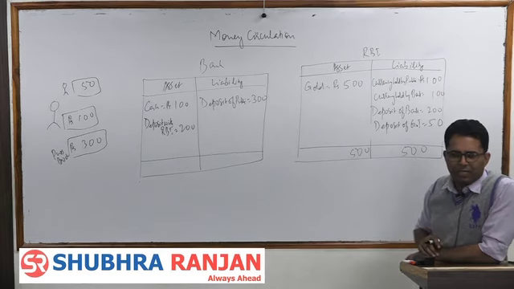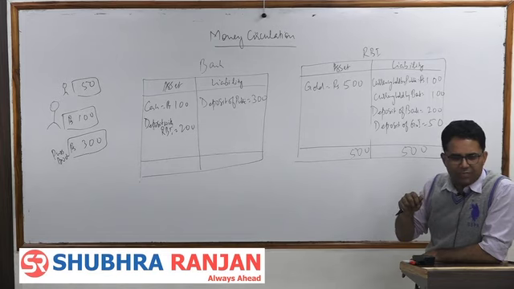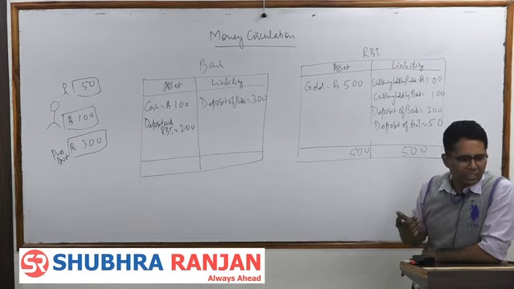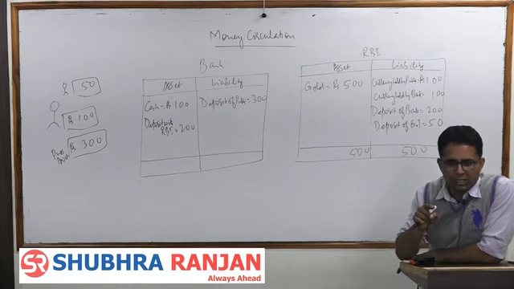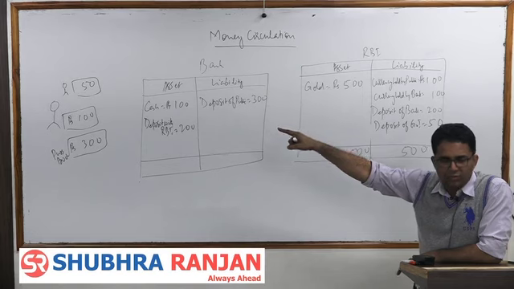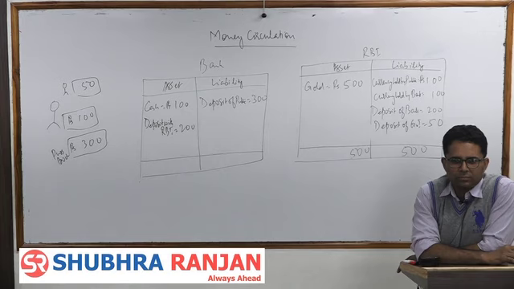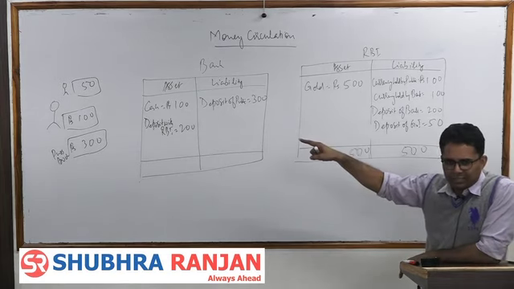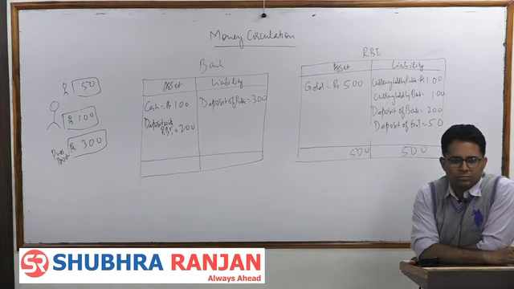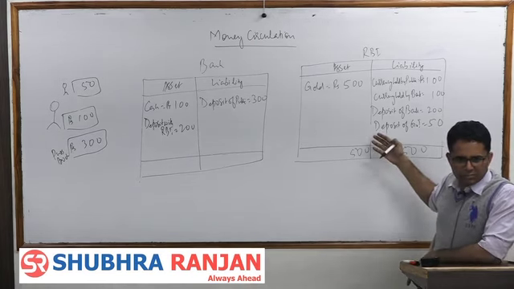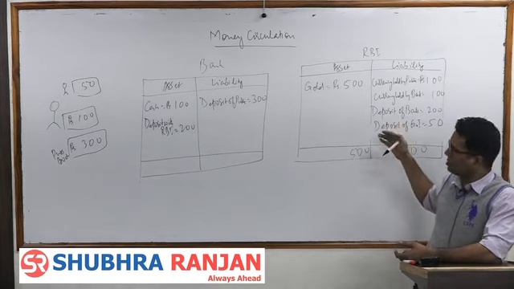So now RBI's liability is 450, assets 500. So net assets of RBI increased. With just one stroke of demonetization, the illegal money which was with the public came to RBI, government. That illegal cash hoarded by the public became RBI's money, because RBI's liabilities got reduced. Now that currency note is just a piece of paper, it is not a liability of RBI. RBI's liability reduced, net assets increased.